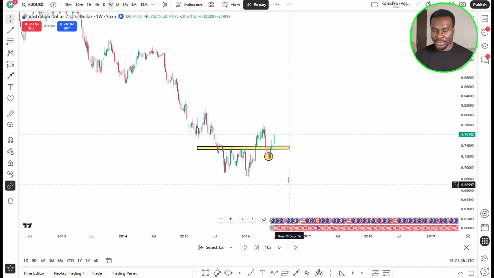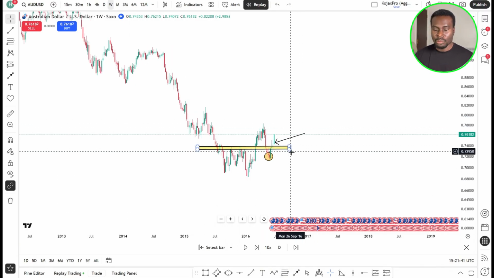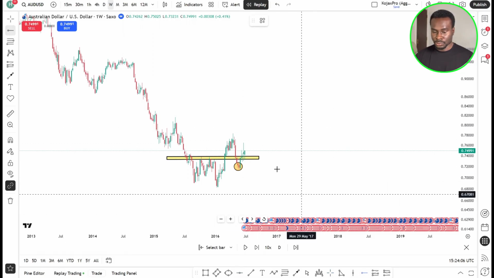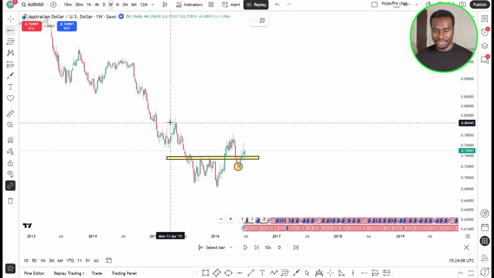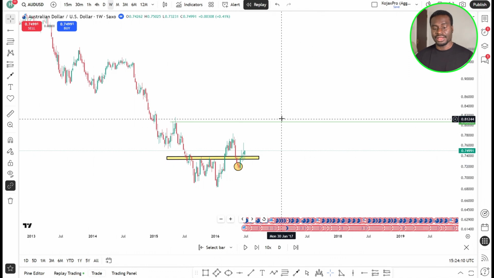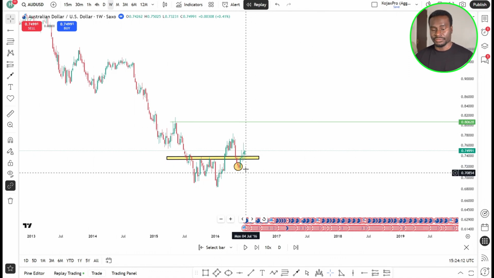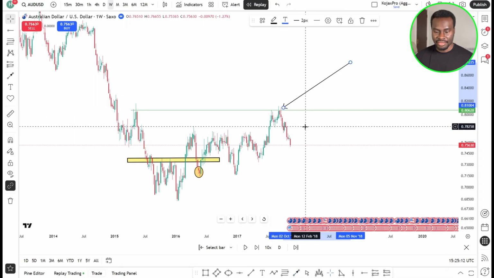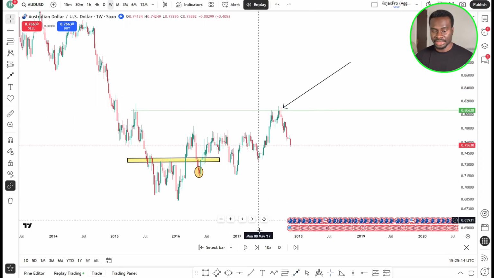Now, if we have our entries somewhere around here, we can see that, so after a break above this level, let's say you decide to take a trading position from that point to this point right about here, which is the next structural point. And let's see whether the market goes in our favor in this case. You can see that the market did clearly hit this zone to show that the trend actually respected structure.